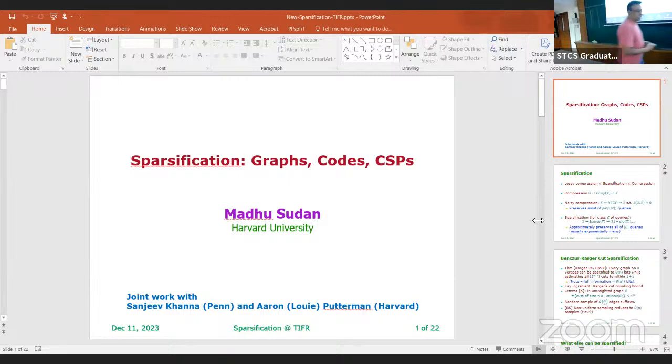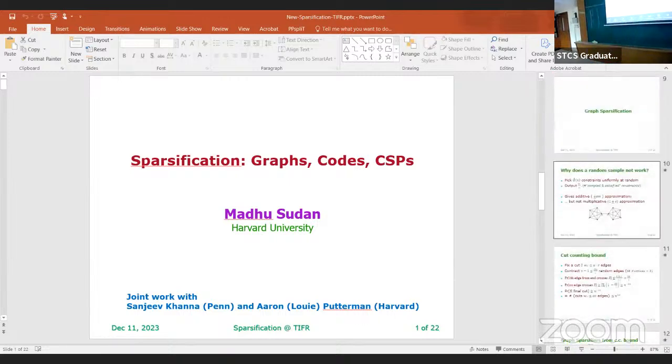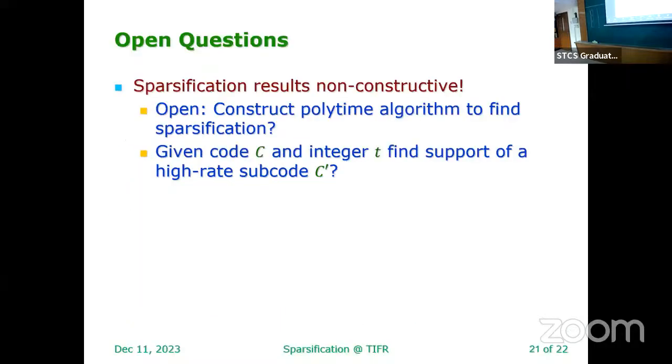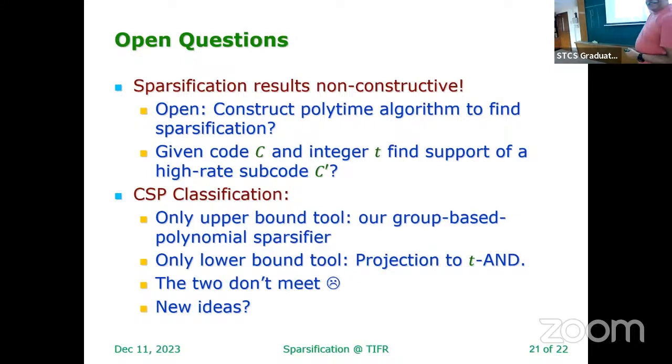Maybe I'll start with the open questions. I should have done the open questions, because I think there's one or two maybe very interesting ones here. So this sort of came up in Piyush's question earlier. Karger's contraction is an algorithmic process. You find a min cut, you move something, you do something else, etc. So the entire sparsification became an algorithmic process. In our case, we need to know when does our code have a cut subcode which is large dimension and so on. This is a very hard question to answer.